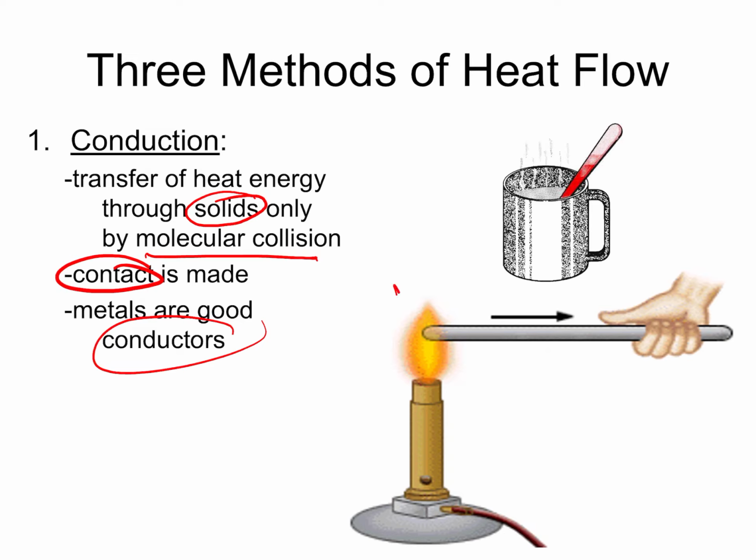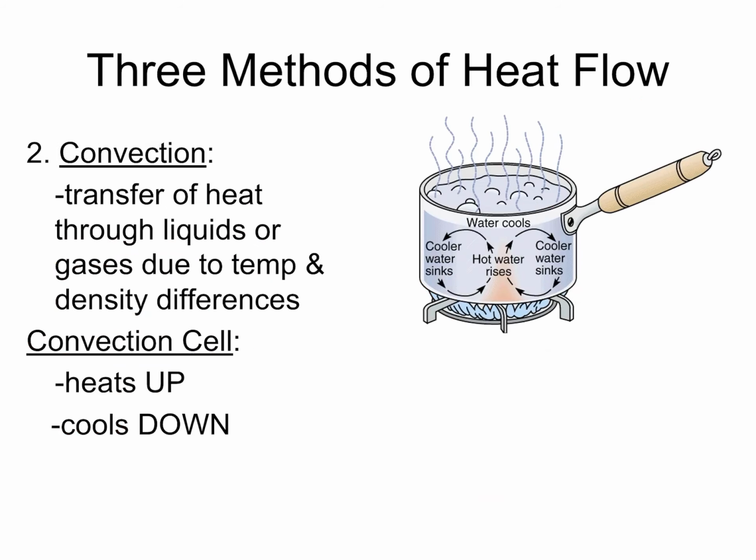All right, so you should think of solids, you should think of metals, and you should think of touching. All right, so look, the heat is going to go from the hot part of where the flame is, and it's going to go towards the cold part. So eventually, this person's going to burn their hand. All right, you make a cup of coffee that's hot, and you keep your spoon in it. It's going to go from hot to cold, and eventually the spoon will be very hot. There is direct contact.